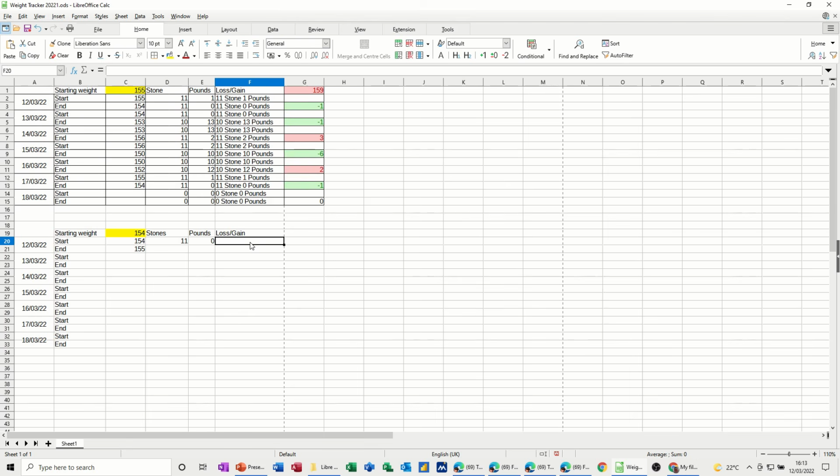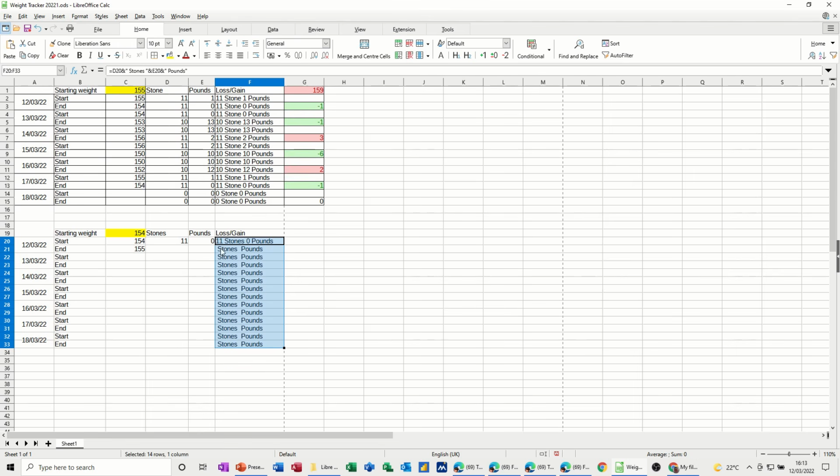So what I'm going to do there is just go equals, click onto this one, and then I need a glue point, which is the and sign, and then I need quote, open quote, so I can put stones as a word, text string if you like, space, close the quotes, and then I need another and sign, a glue point, so I can glue it to that one, and then after that one I need another glue point so I can do pounds, and then at the end of it I need the quotes like so, tick that, and that's correct. And then you can pull that down.